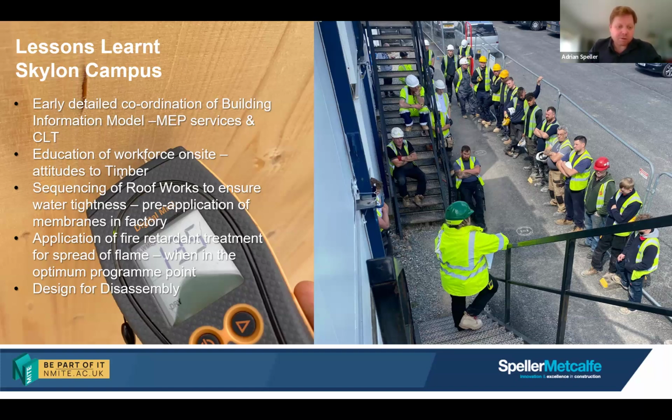Application of fire retardant treatment for the spread of flame. So when's the optimum program point? We've got to do it when the moisture level of the CLT is right, but you also need to do it before you put a load of MEP infrastructure up. Otherwise, it's quite difficult to install. And design for disassembly. Greg has mentioned the future maintenance, but that column facade at the front, a lot of work went into making sure that can be replaced easily in the future, with the timber cladding that Aditi's described.